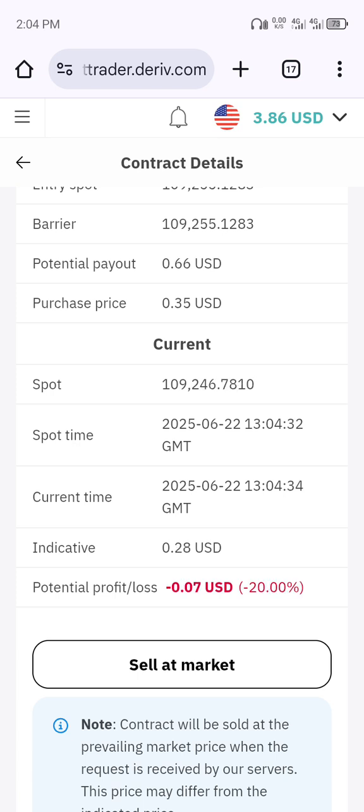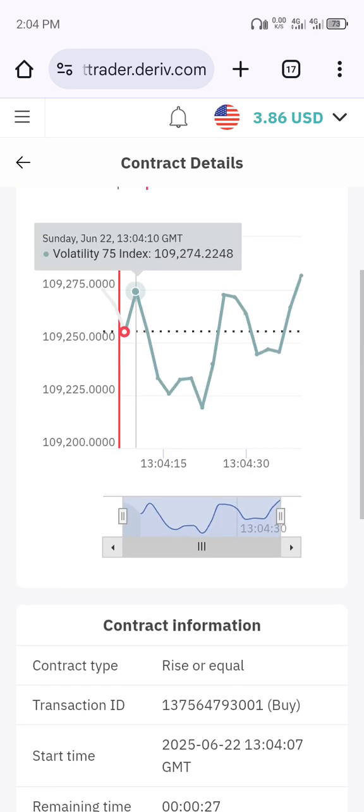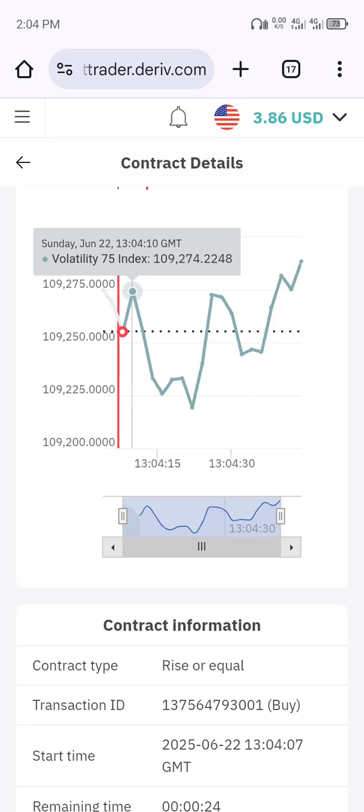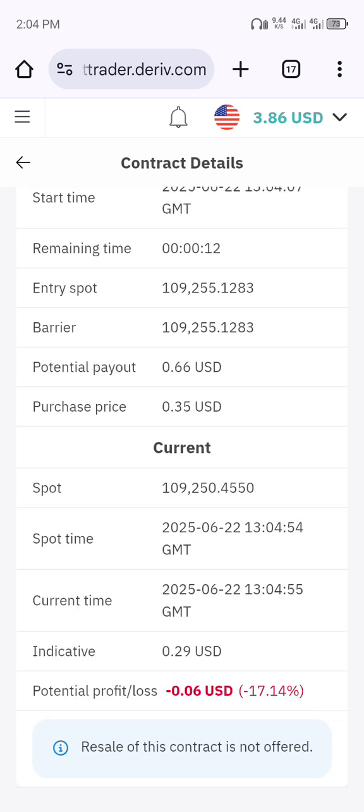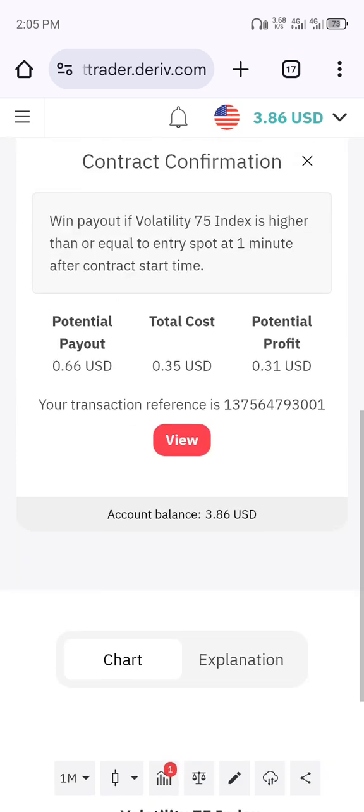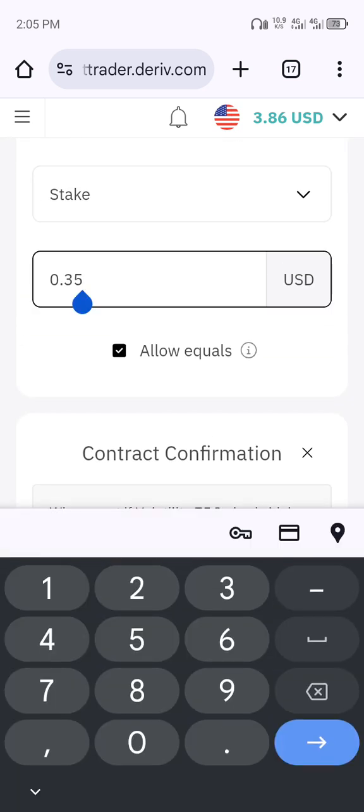We are looking at the trading progress. Look at the chart. It seems to be moving in our favor. That's why you are seeing green in the potential profit and loss. And now fluctuating against us. Oh, at this point we can't do anything again. You have to watch it move to finishing. It seems to be ending against us, so we move. Thank God for martingale steps. We now move to our next trading stage, which is 70 cents.